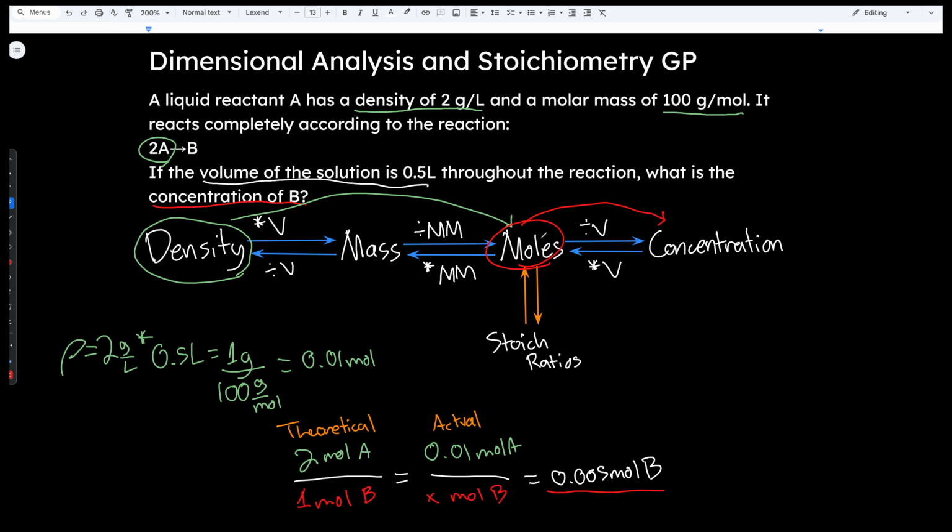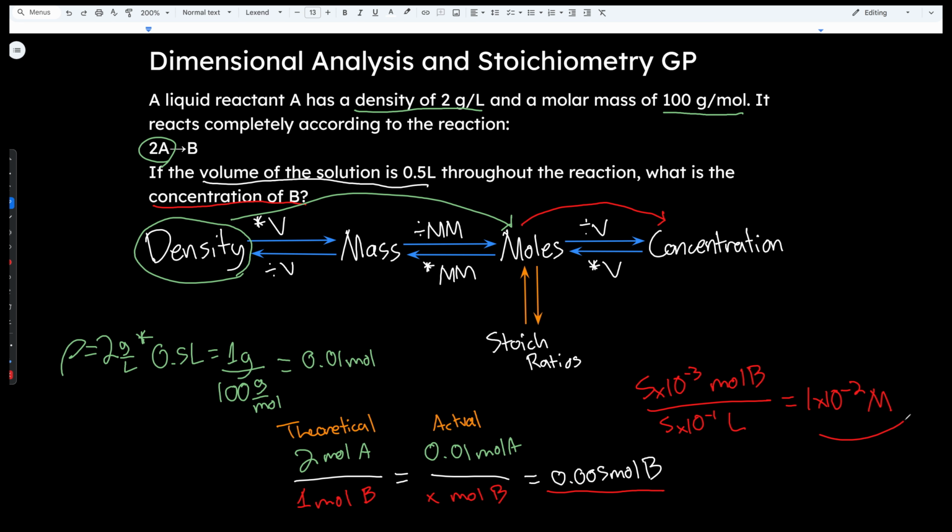We are right here, and now notice that all we need to do to get the concentration is divide by volume. So we have 0.005. I'm going to write it in scientific notation because I'm anticipating some ugly math. So 5 times 10 to the negative third moles of B divided by that volume, which is 5 times 10 to the negative first liters. That is going to give us 1 times 10 to the -3 minus -1, so -3 plus 1 gives us -2 molar.